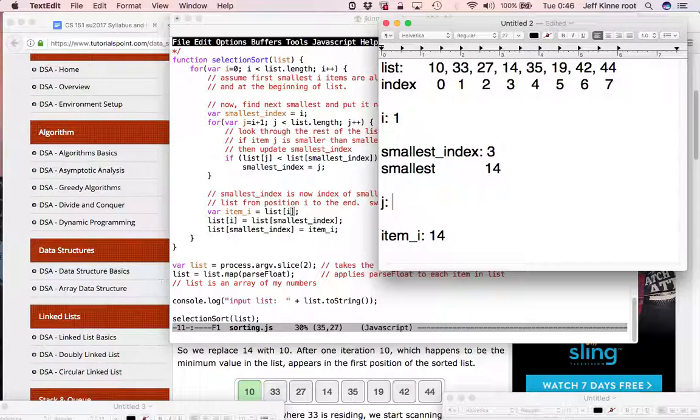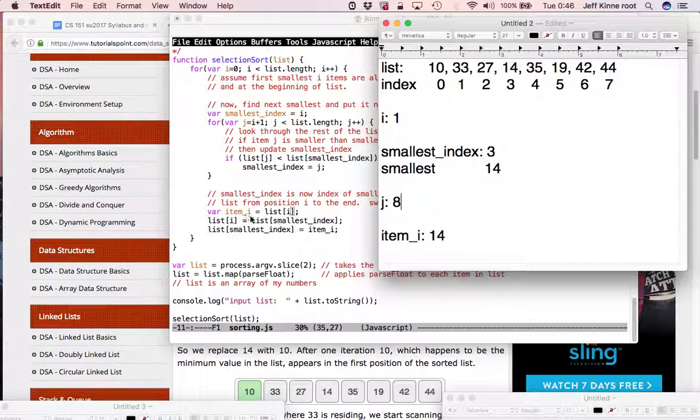In the end, J gets the value. What is the final value of J? After this loop here finishes, what was the value of J? It's 8. Okay, because it gets to the value where this condition is false, and that's 8.